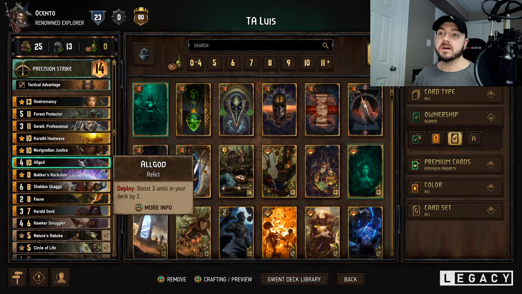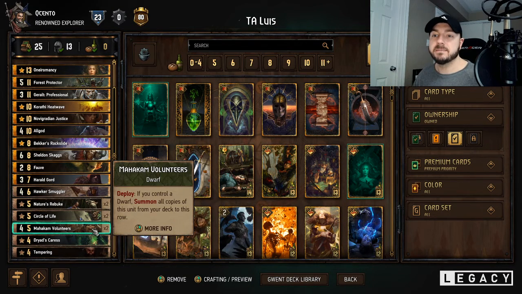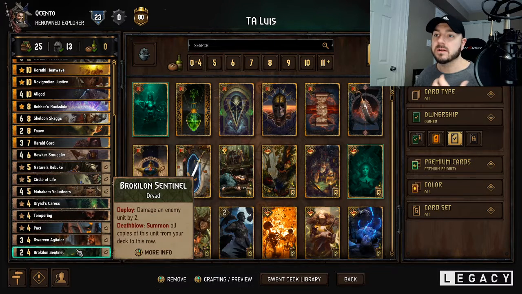And then we have Alzur's... Deploy, boost 3 units in your deck by 2. This card doesn't find a lot of use in today's meta, but it fits quite well here because the 3 units we can boost in deck are likely to be some of the units we're going to take out later during our point swings, such as the Markham Volunteers from the Novigradian Justice swing, or even the Brockloch Sentinels from our leader swing. So it's a really good opportunity basically to get these units buffed so that when they come out later they're more powerful and we can finish the game strongly that way.